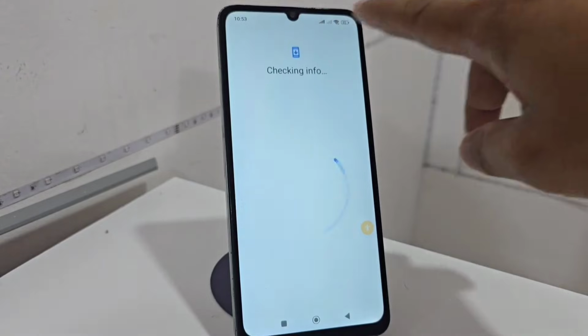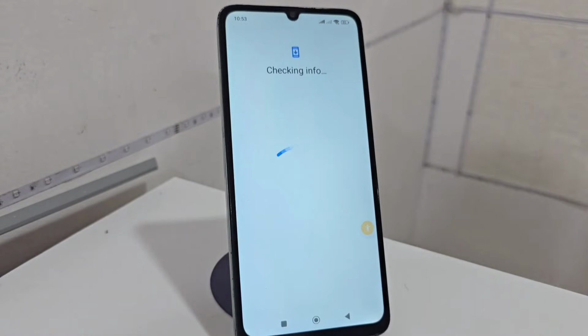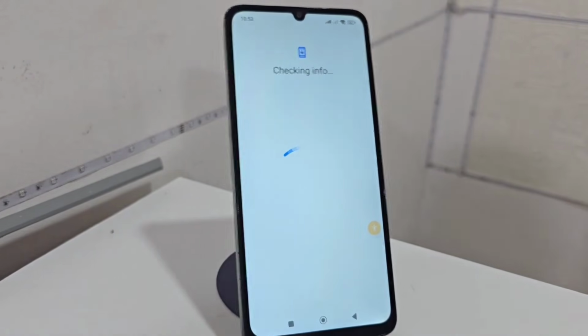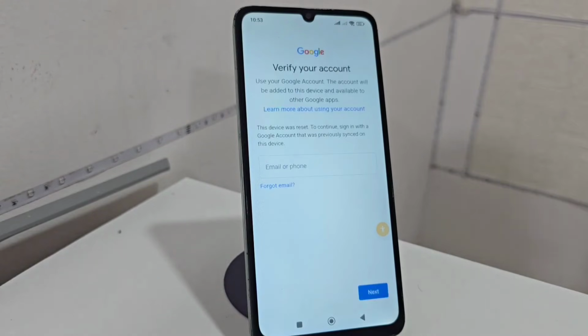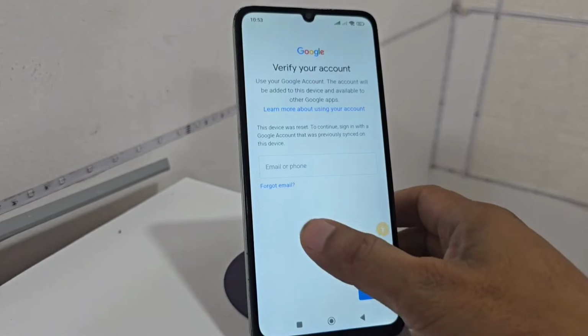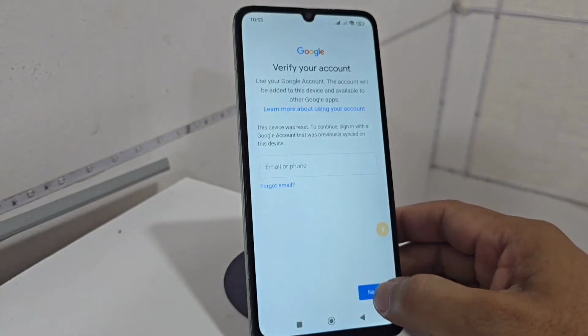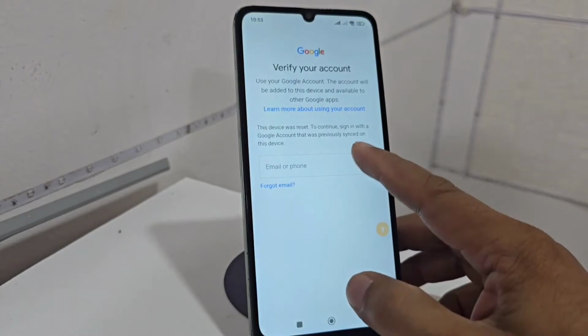We will wait for it to take us, and wait a few seconds until it gives us the option to create or add a Google account. Also here we can see that it lets us create a Google account, it lets us add one.